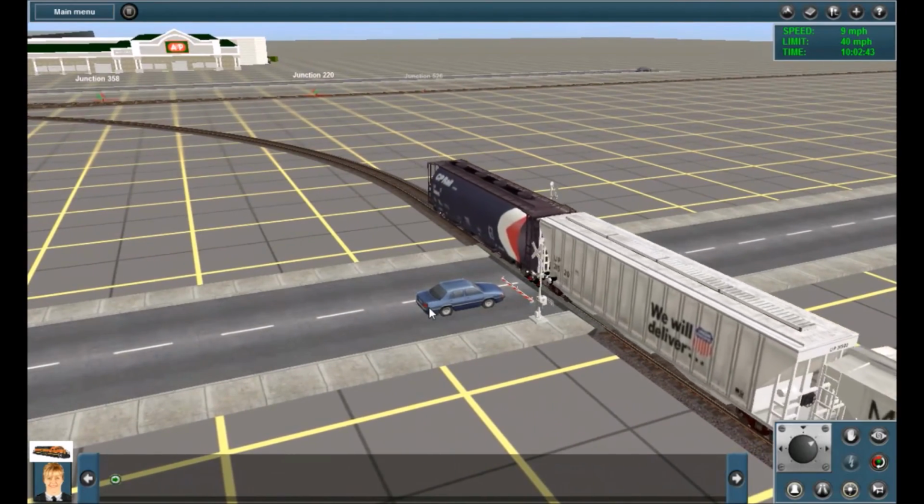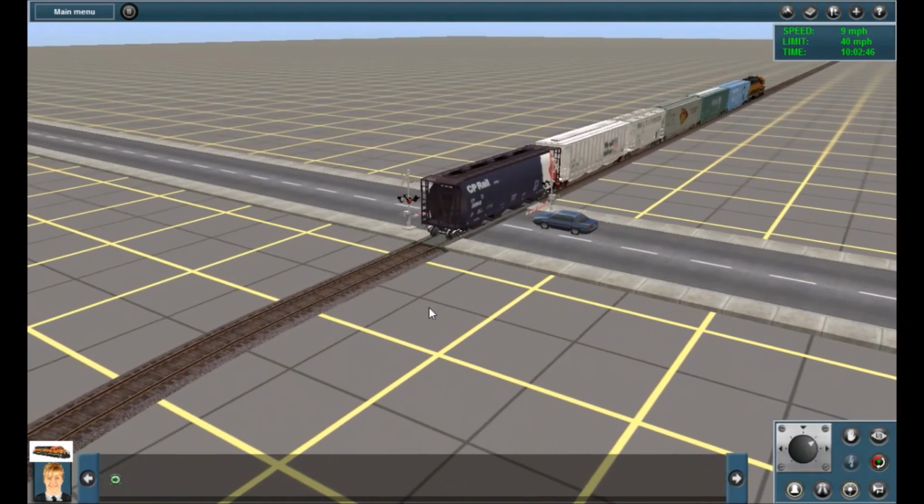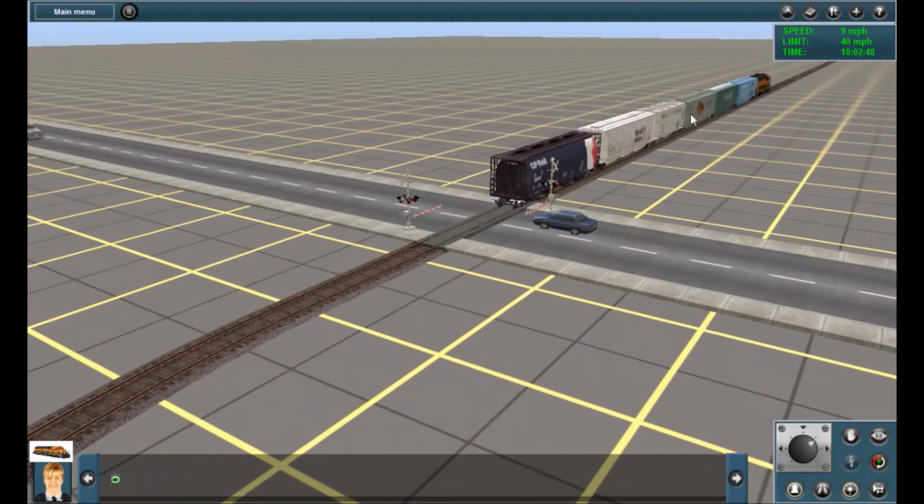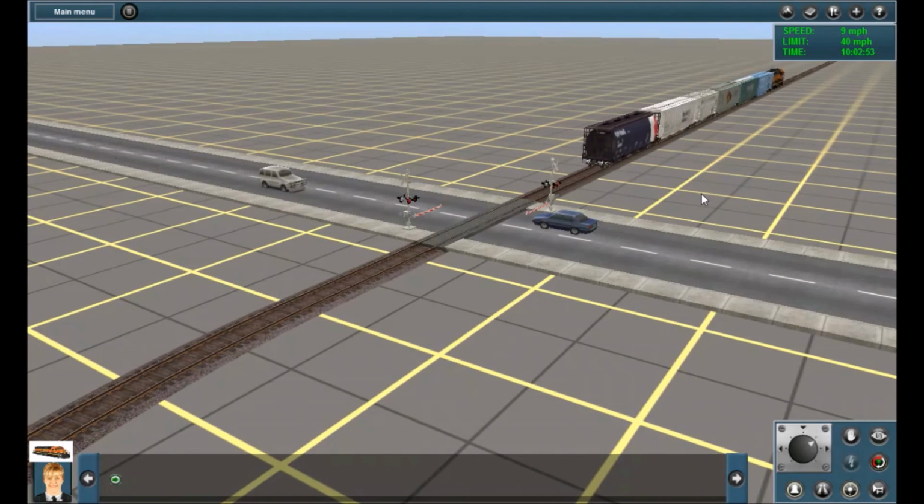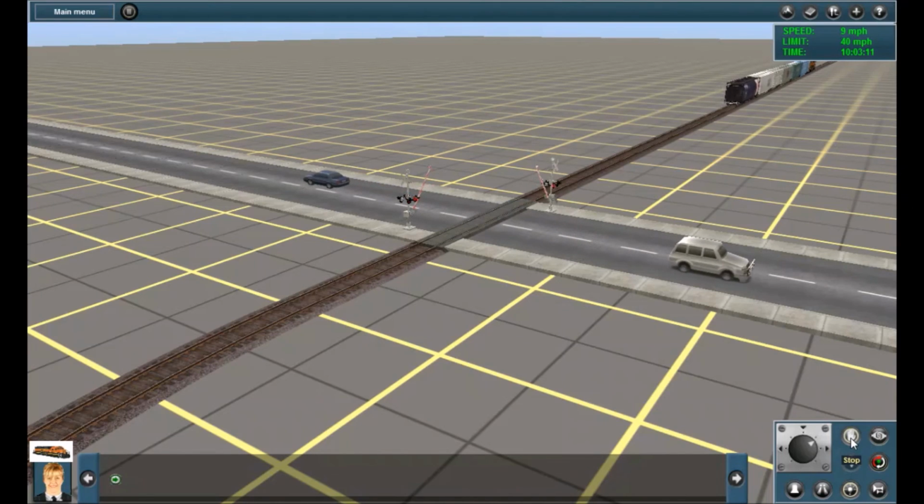Perfect. Our gates are positioned correctly. And if we pan around, the other trigger should be somewhere over here, and that will deactivate the crossing. Okay, that other gate's in a good position. And the crossing deactivates and the cars are set free. So that's the basics of setting up an ATLS crossing here on the Barclay Super Granary layout.